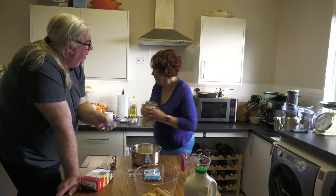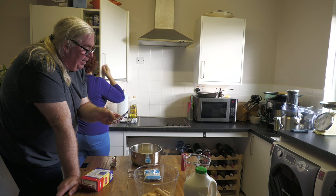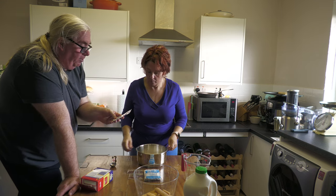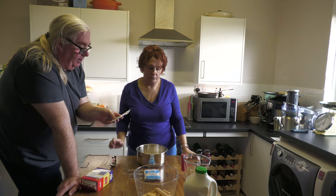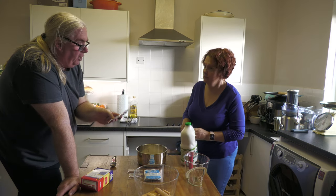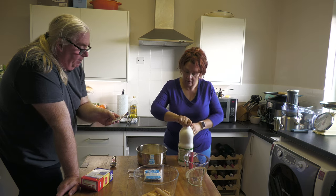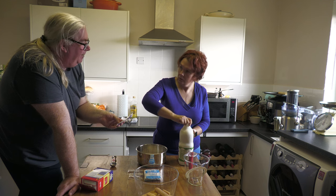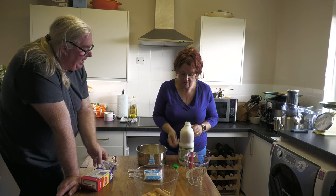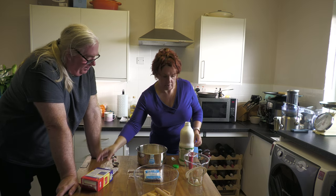Also got a school dinners recipe book. Yes, we have. And I think this will be in it somewhere. Right. Add 3/4 pint of cold milk. Add a little milk to the pan and then stir until smooth, then add the remainder. So we're talking about a pint and a half. We need 850 mils, I think. Yes, a pint and a half in old money, though. But I'm not in old money, I'm in the 70s. So it's 850 mils.